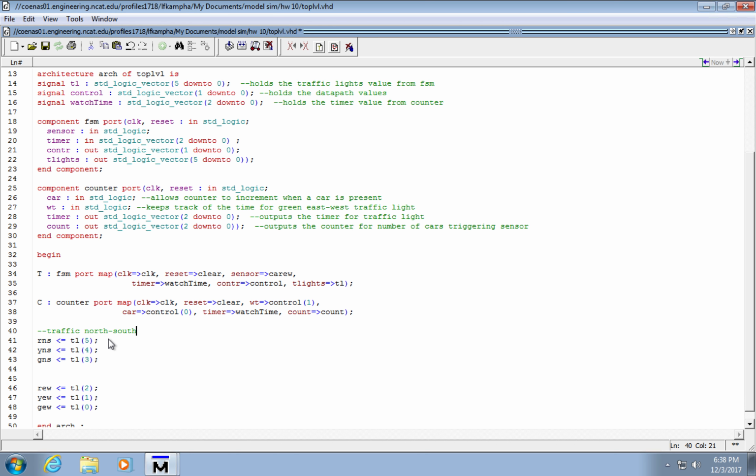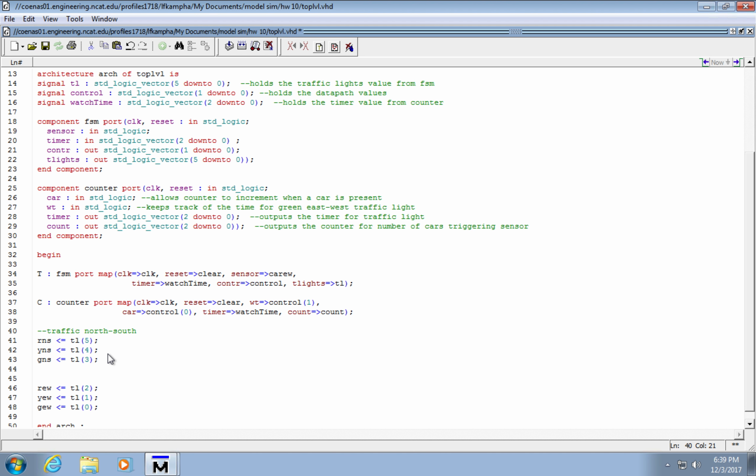So here, the most significant bit for TL, I dictated as being red. So when the most significant bit is 0, this red light will be off, and it will go so forth.